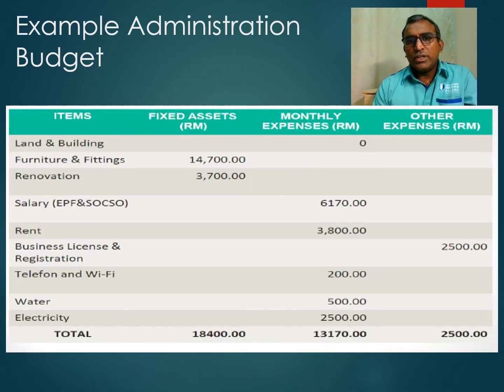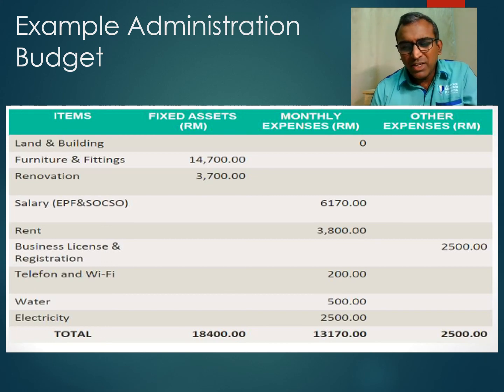So shown is an example of an admin budget. Assume this is for the bakery shop itself. You can see that to start off you need 18,400 for the very first month, simply because it takes into account the purchase of furniture and also renovation.